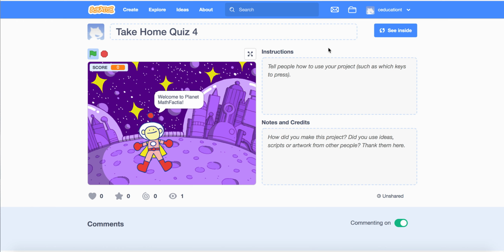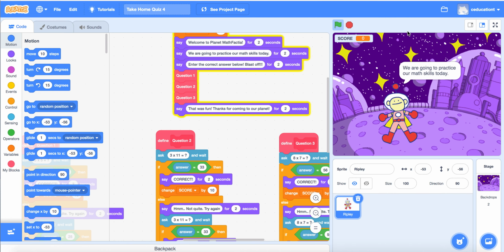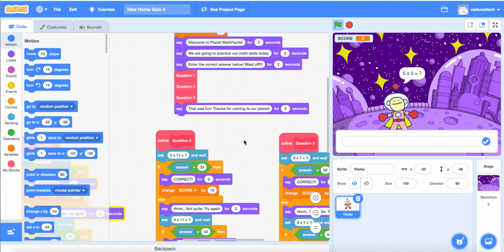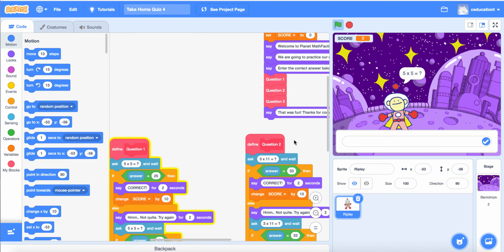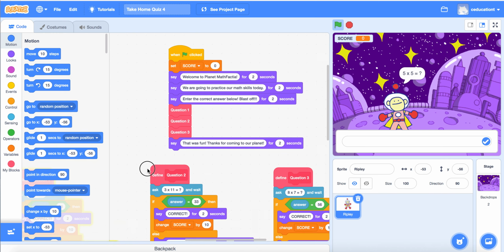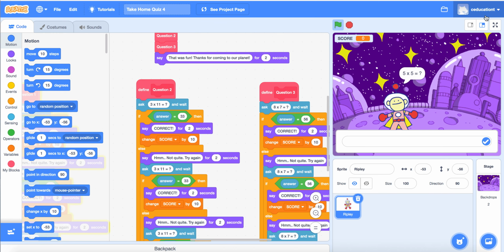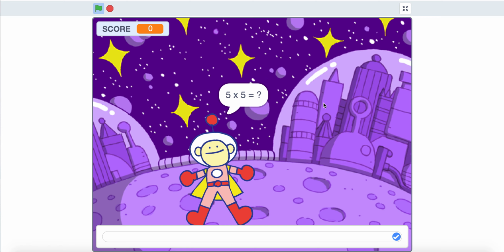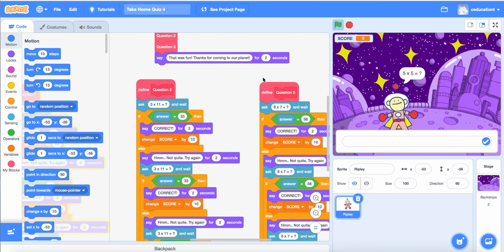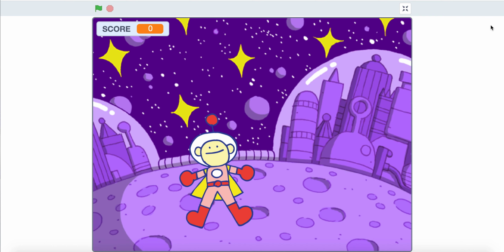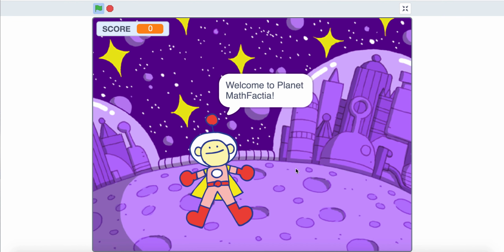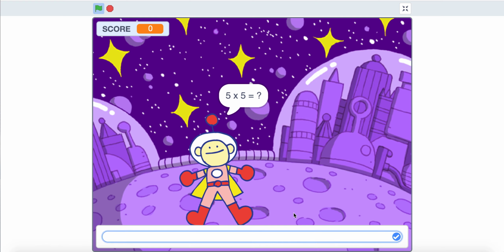So I'm going to see inside. So this is a pretty complex code, so we can go more into depth with this later, but there are a lot of moving components, and I will show you just a quick example of what this would look like. Okay, so this is just the beginning. So this is already done, so I'm acting as the user, not the computer.